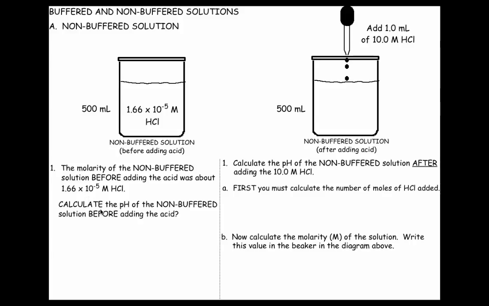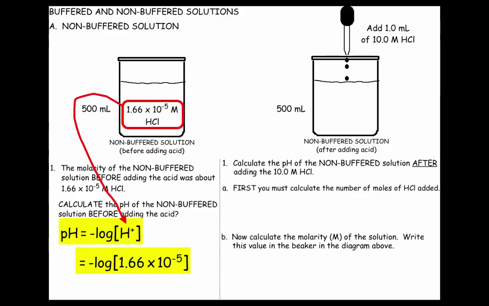Let's calculate the pH before. Well, this is simple. The pH equals the negative log of the H, but the H concentration is 1.66 times 10 to the minus 5. So we just calculate it out. So it's the negative log of 1.66 times 10 to the minus 5, which is 4.78.